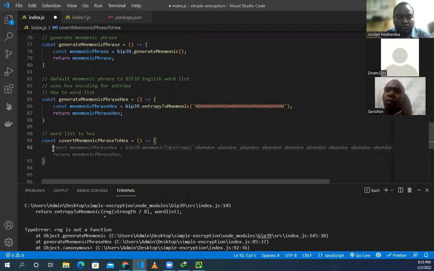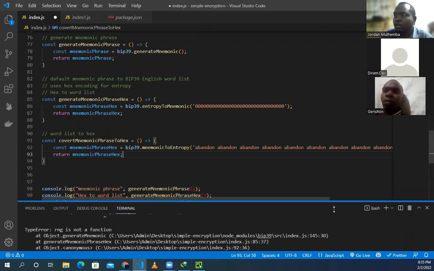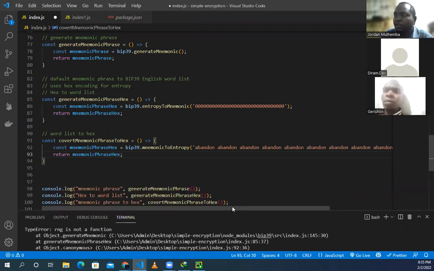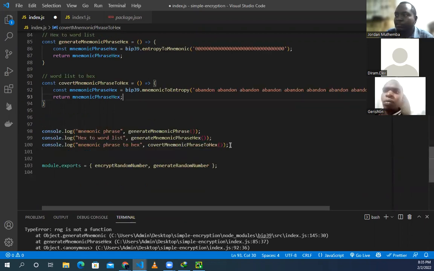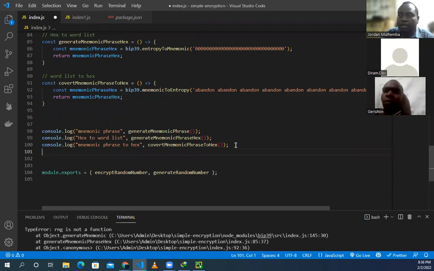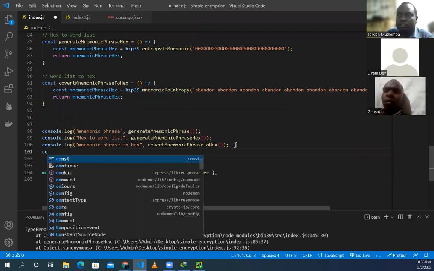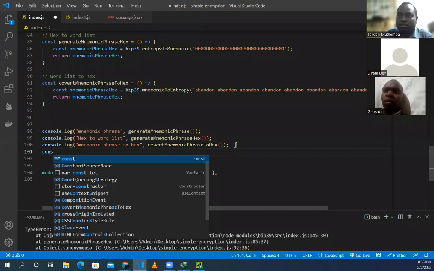So what we can do is actually call the first function. Let's first of all console log it, and then we change some bits.